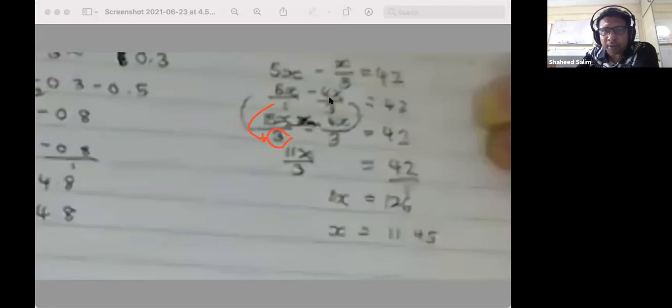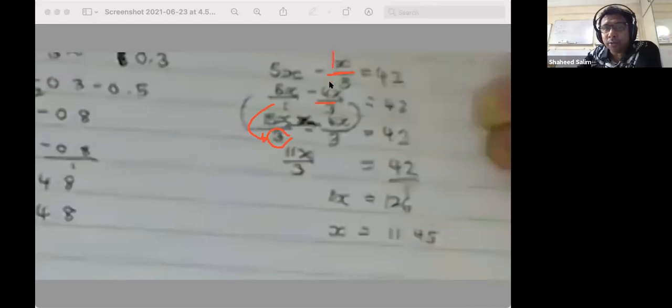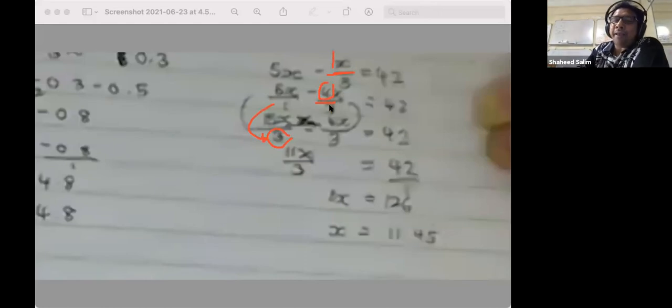Down here, how come you get 4x? This x, you know, down here. You see, this is x. x means 1x, you know. But suddenly you have 4x. There's some magic happening. Correct? So 15x minus 1x equals 14x here. This is supposed to be 14x. So everything is all okay.